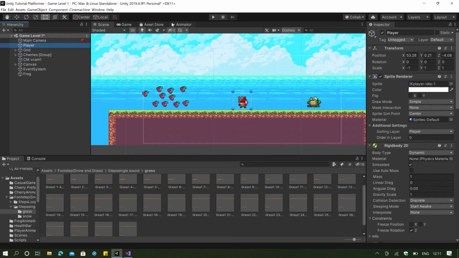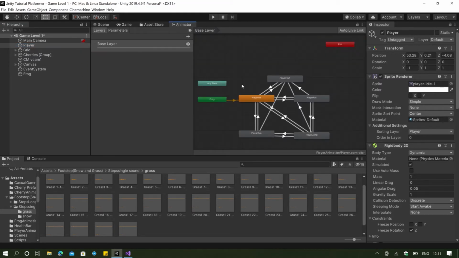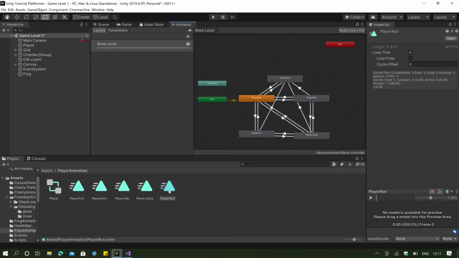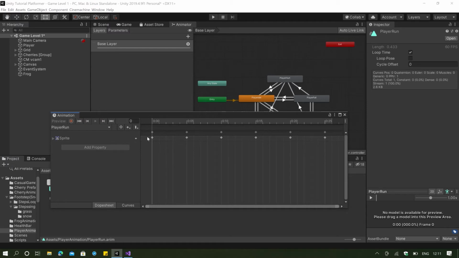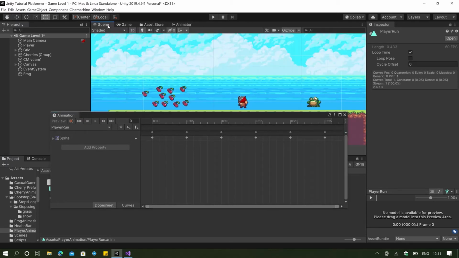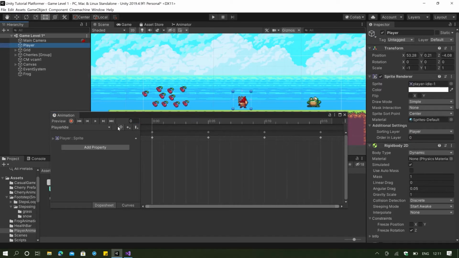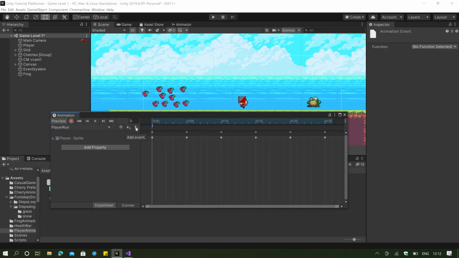So if you go back to our animator here, to our player animator, we're gonna go to our player run, double click it, open our player run animation here, and we're gonna be using add event. So if we click on this frame right here, we click on our player, we want play. As you can see, this is in play idle, but we want to go to play run. And then when we click on play here, the leg at first is touching the ground, so we're gonna add event, and we're just gonna simply select the function, which is gonna be player footstep grass.